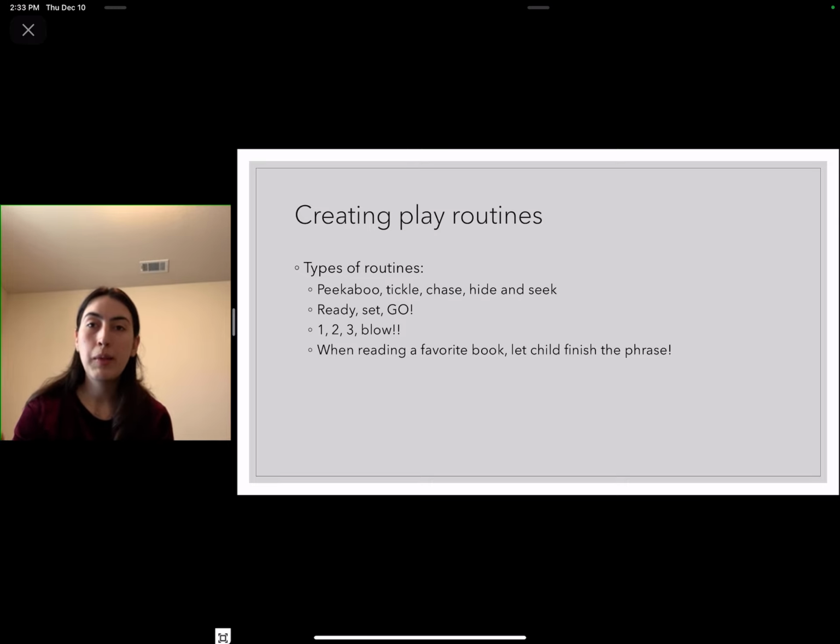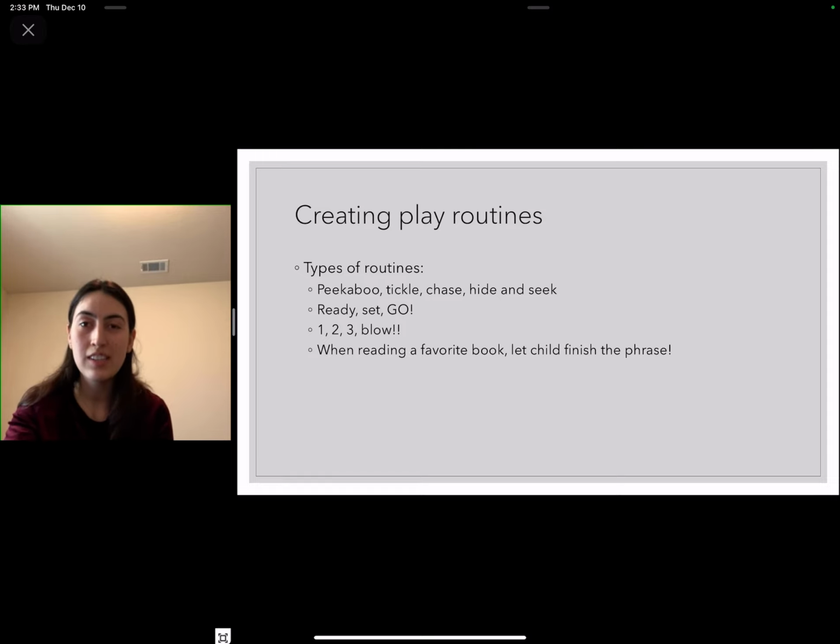When playing with cars or even chasing, you can say ready, set, give them time and say go, and then later on they can fill in the phrase of go. Or when you're playing with bubbles, which is always a favorite, you can say 1, 2, 3, wait, and then say blow.